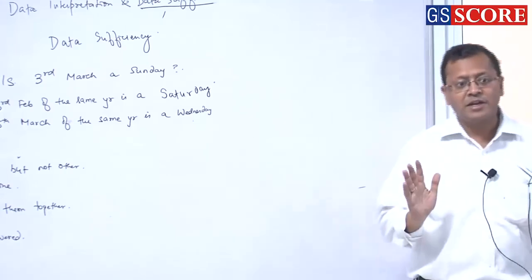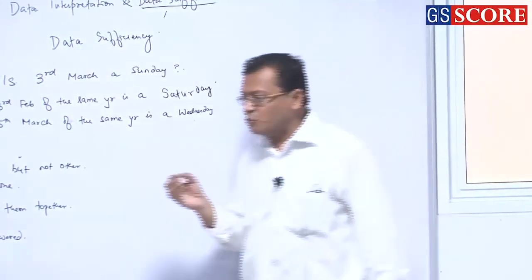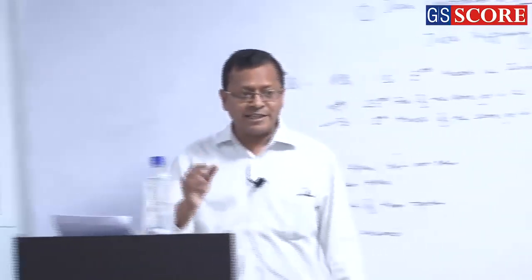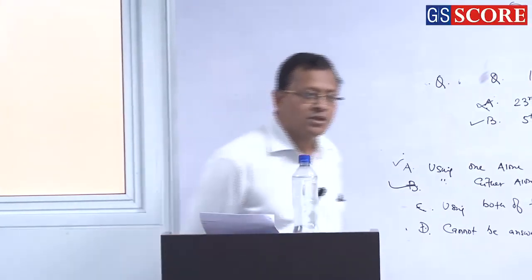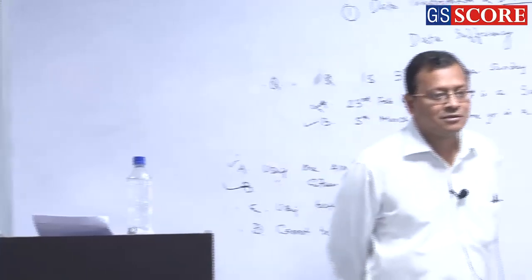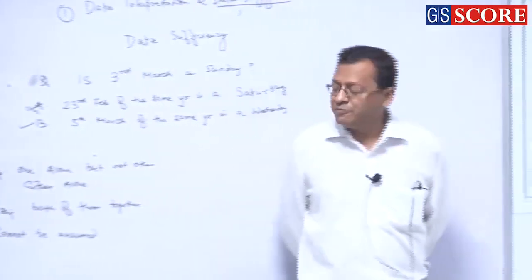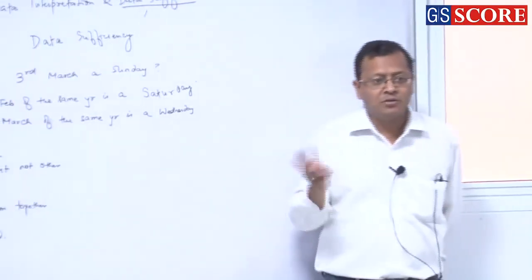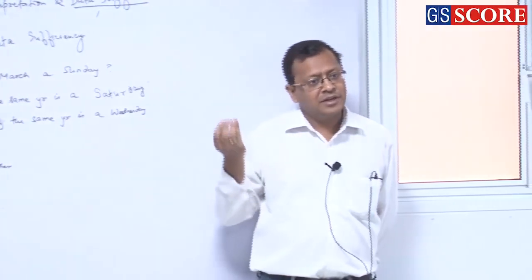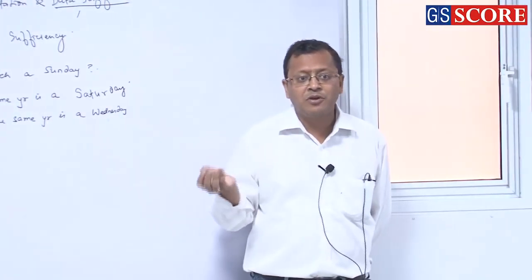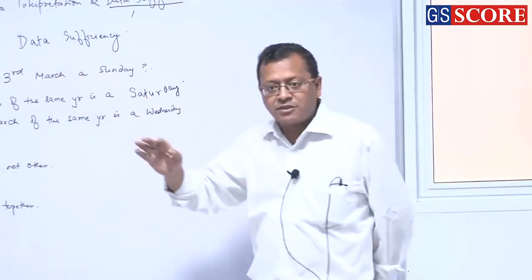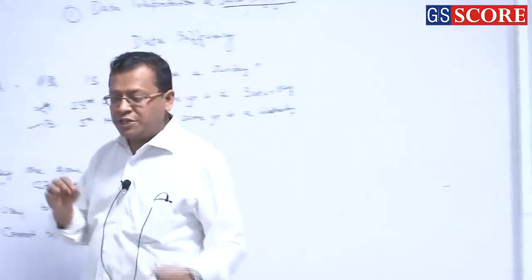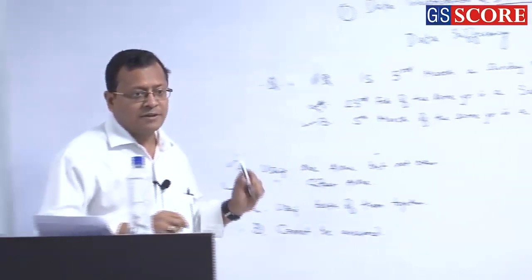So you have to be very careful. For the same question, the answer has to be either yes or no. There cannot be both yes and no answers to the same question. And when nothing is given, you have to assume that anything is possible, leap year or no leap year. My purpose is whether I am getting the answer to that question or not, be it a leap year or not a leap year.